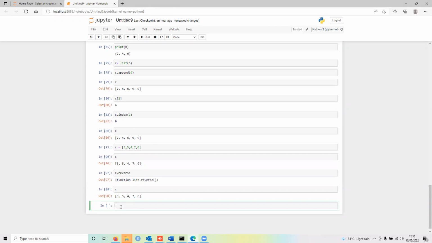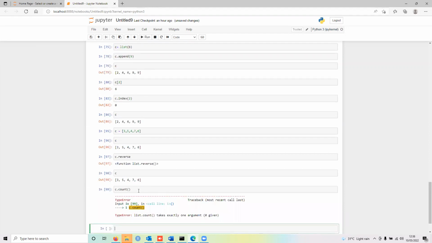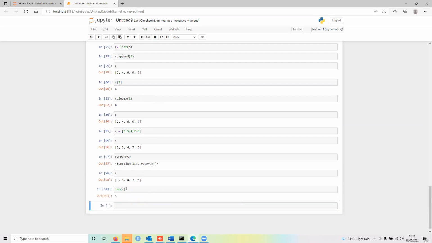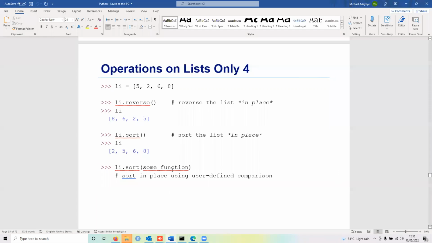Still not reversing. So okay, C dot count. Normally it should be len, and do len of C. Yes, 5. Oh, why is reverse not working?